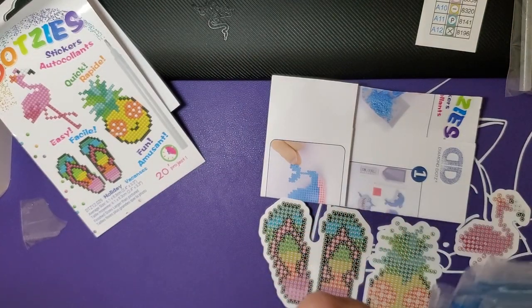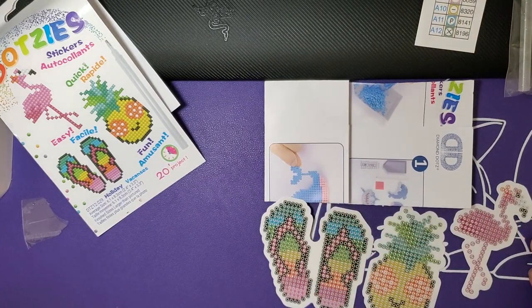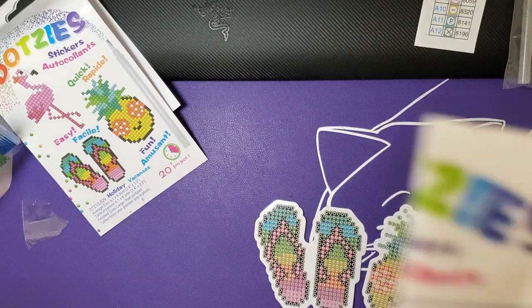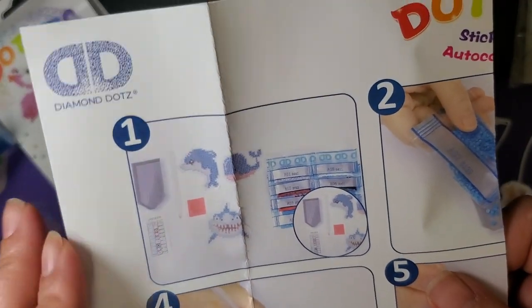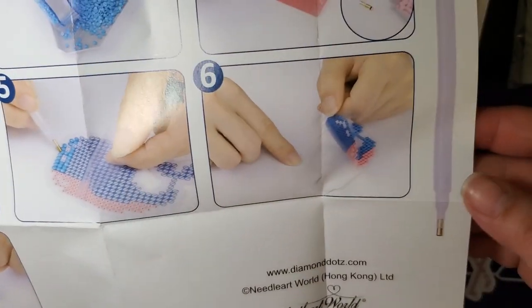I also love the fact that for these miniatures they're rounds - you're not automatically locked into squares just because you're doing something small from Diamond Dots. Squares can sometimes be a little finicky and you have to finesse them with a straightening wedge or an old credit card. The quick how-to on the back probably isn't enough for some people, but I love that they also included a bigger step-by-step instruction sheet.